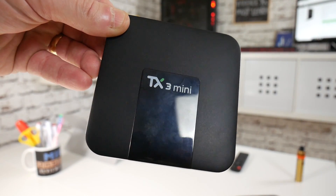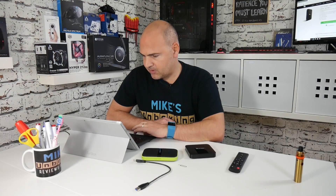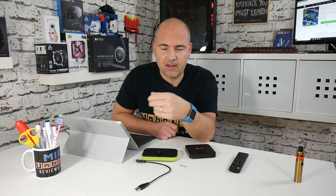Obviously you'll need your Tanex TX3 mini box, and a laptop or computer with a suitable USB 2 or USB 3 port. When doing this, try not to use pass-through ports or hub ports if you can avoid it — ideally plug into the USB ports on the back of the computer or the main ports on your laptop. I found that going through an additional connector or daisy chain caused corruption, and when I plugged into the back it worked first time.